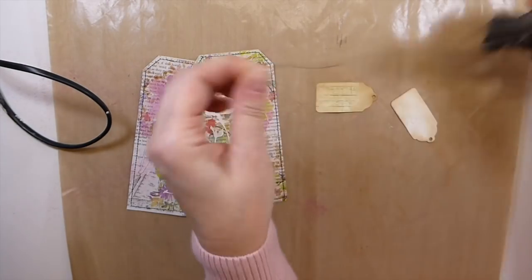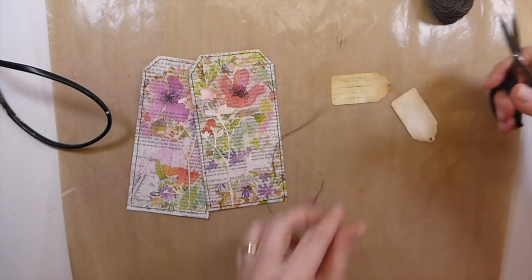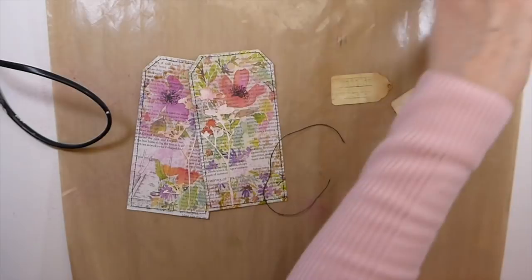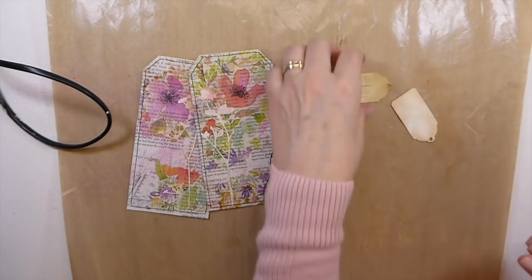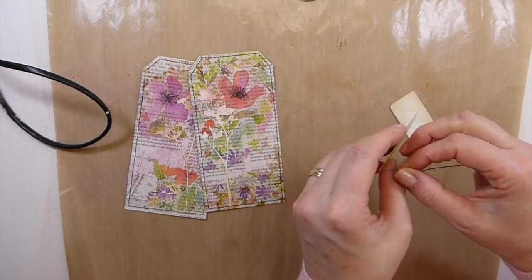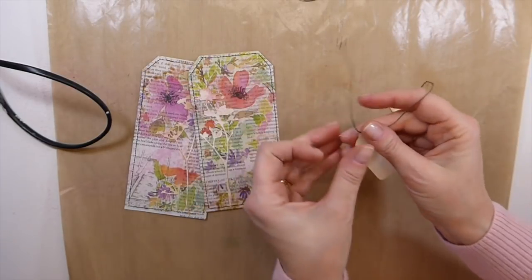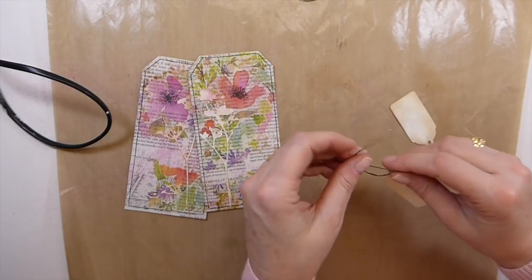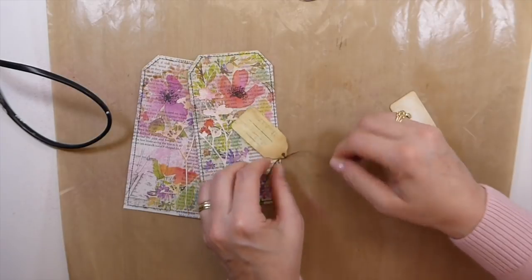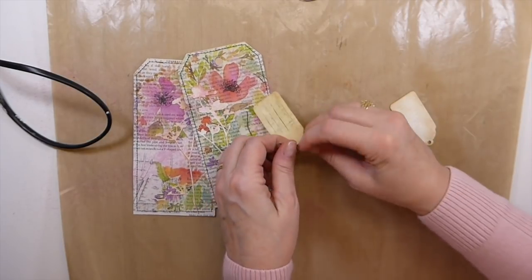get my linen thread here. I've had a couple people ask me if this is embroidery thread. It's not. This is Irish linen thread, and I love working with that. So we're just going to do a little bow. This, and it is easier to do this before we get it attached, and you'll understand why.